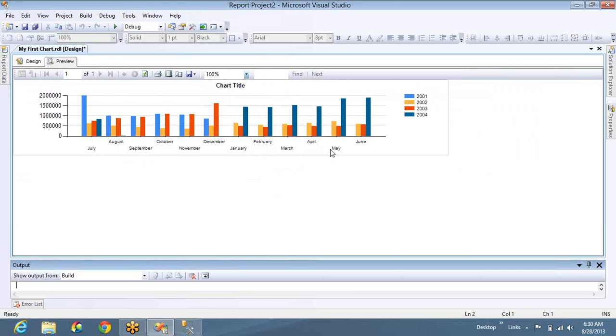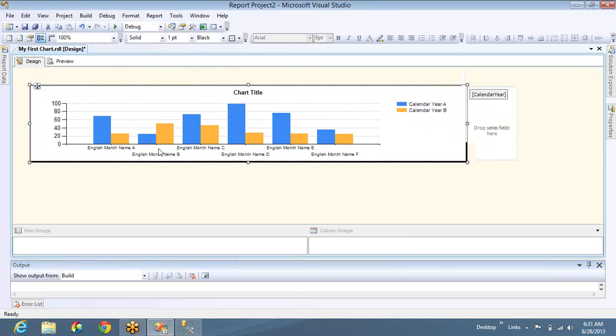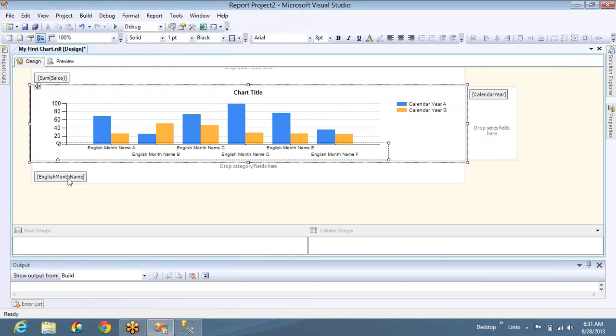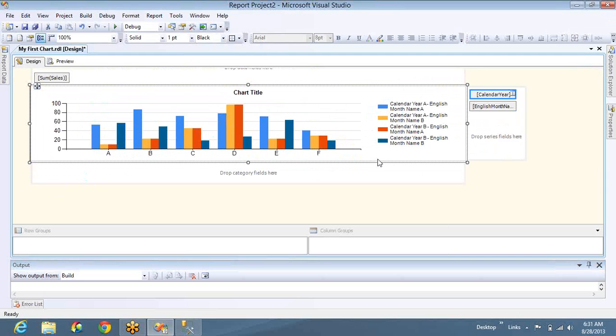Categories, it's always the x-axis part, groups based on the x-axis part, whereas series takes the x-axis one and then it creates a fresh group based on the series values, right? Now what will happen if I interchange these two? Like if I keep the months to the data series, and year here.